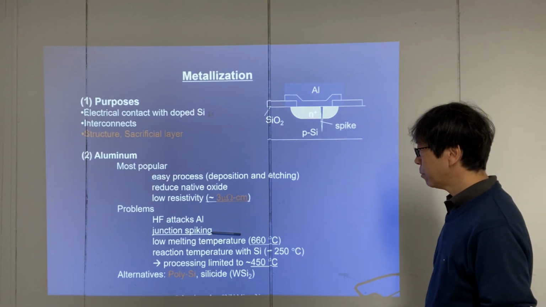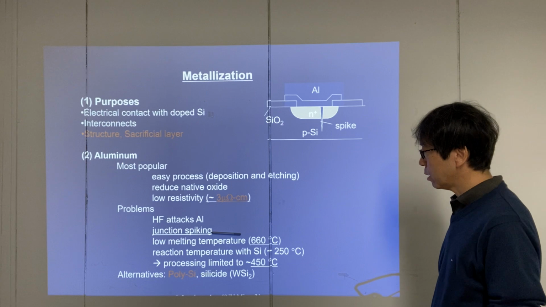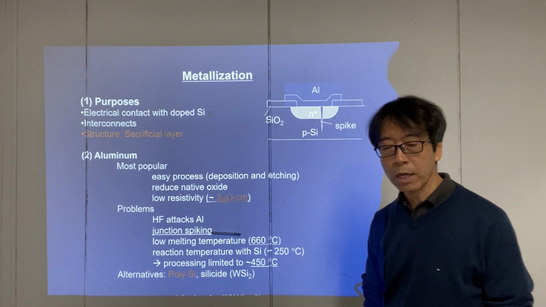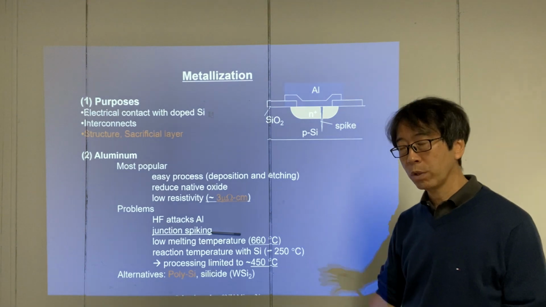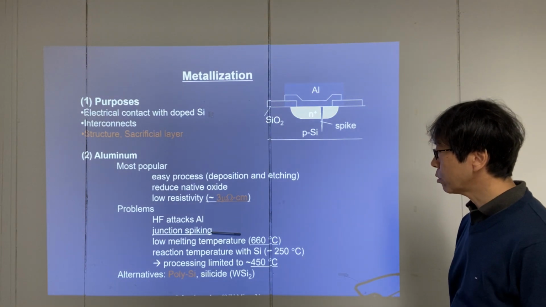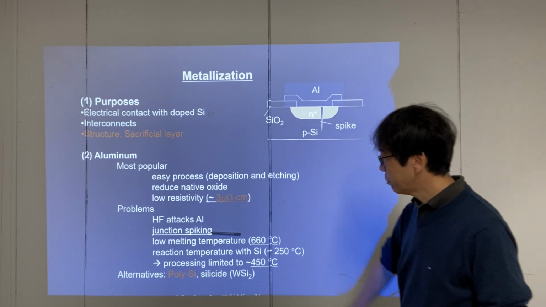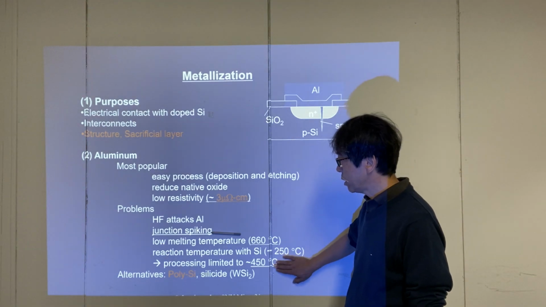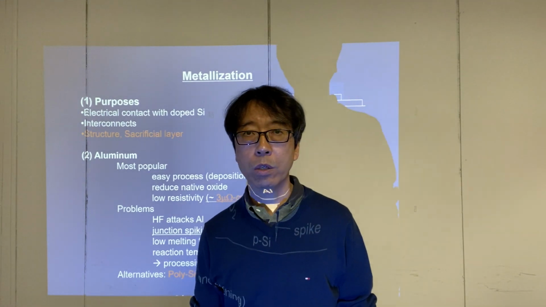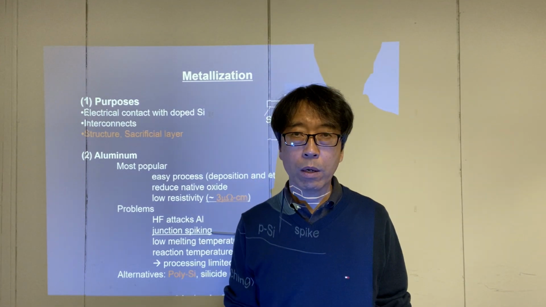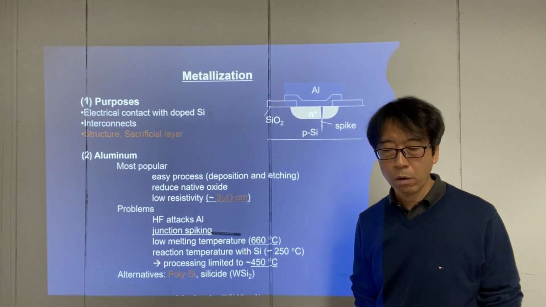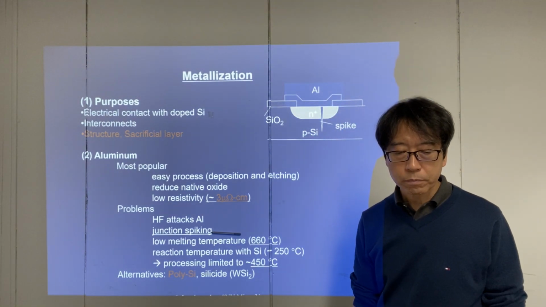And reaction temperature, well, as I said, from as low as 250 degrees Celsius, aluminum will start reacting with interface materials. In processing, sometimes people elevate up to 400 degrees Celsius. If you don't want any physical property change, you don't want to go up to that high a temperature, right? Maybe keep below 150 degrees Celsius.